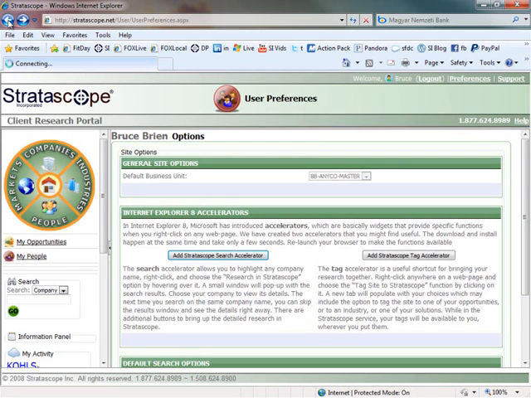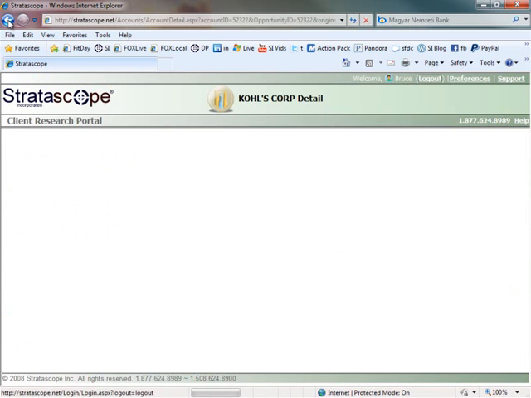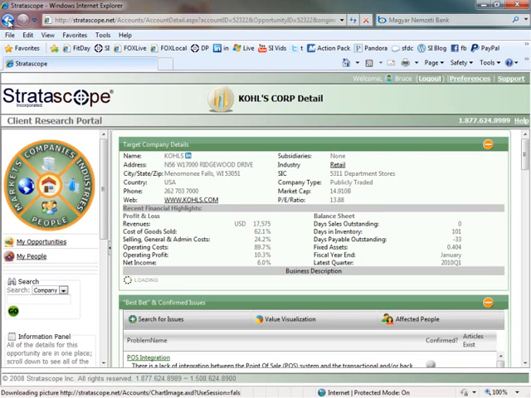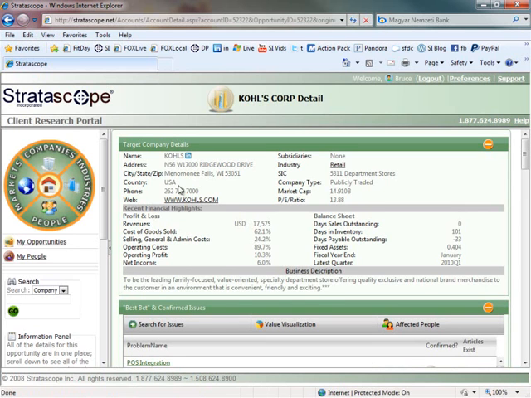What I'm going to do now is go back to where we were in terms of our basic navigation. So we've talked about the menus, we've talked about help and support. What I'd like to do now is talk a little bit about the panels. One of the things you'll find is that there's a lot of information to digest, but you may spend a lot of time on individual company research, in this case like Kohl's Corp.